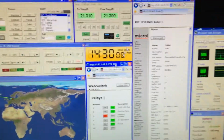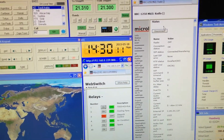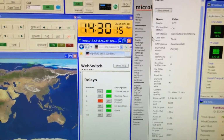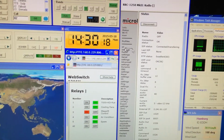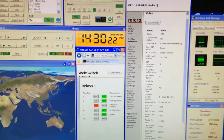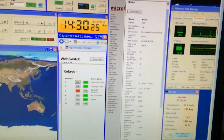I'm also running the Microbit RemoteRig setup panel here, and as you can see we can change the IP settings, the radio settings, and so on. That enables you to set up your RemoteRig box.